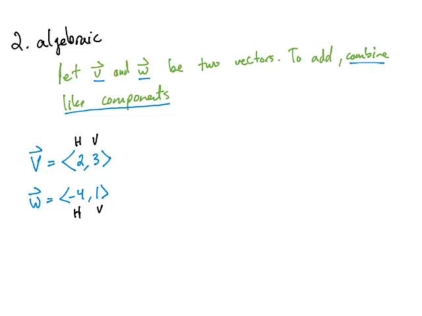Now what this means is that if we were to draw vector v, we're going to go 2 units in the horizontal direction, 3 units in the vertical direction, and that vector would look like this. That's vector v. Vector w, I'm going to go -4 in the horizontal, we go 1 in the vertical, so that vector is going to look maybe something like this. Okay, so we want to add these together. Adding these together, I'm going to figure out what the resultant is.